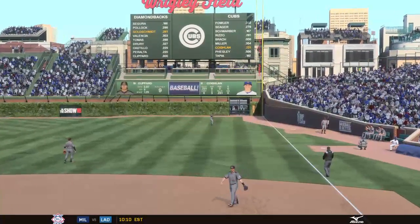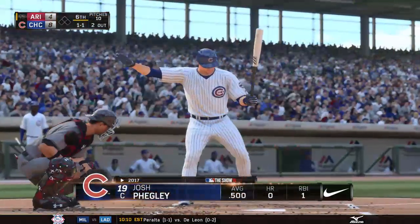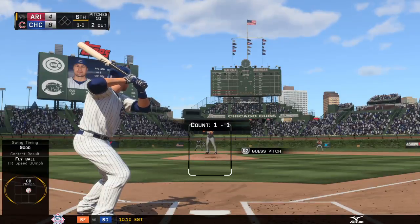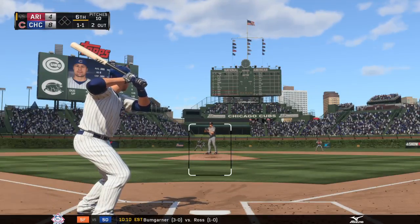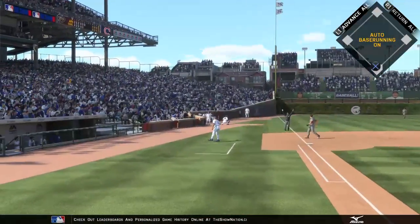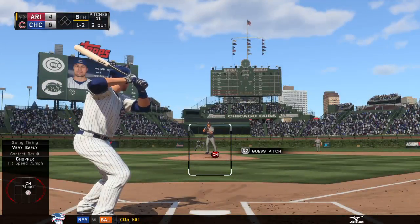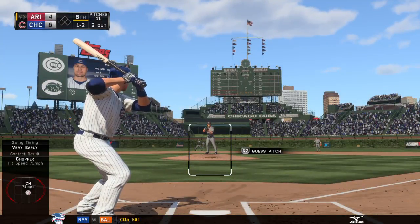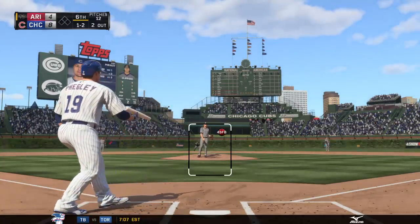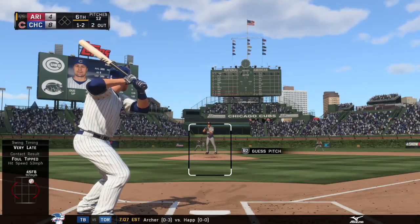Peralta is there, 2 down. Now batting, Josh Phegley will come on as he's newly into the ball game, getting his first plate appearance now here in the 6th. Ready with the 1-1 pitch. In front of the changeup, and he can't keep it fair. 2 strikes on him now. A little late on the fastball, but he's able to spoil that one off, and he'll get another chance.